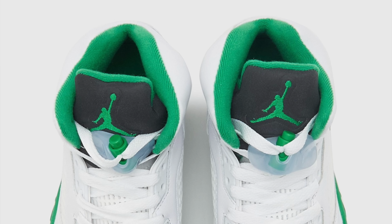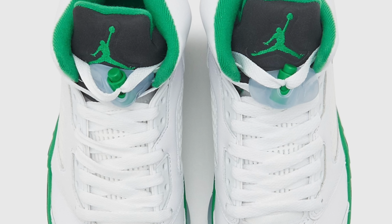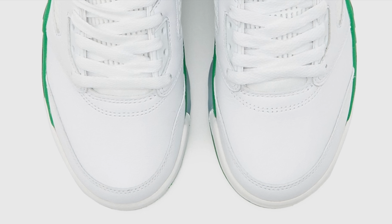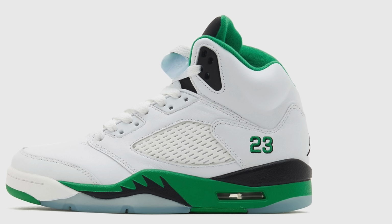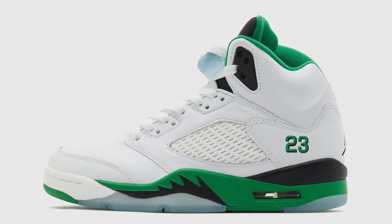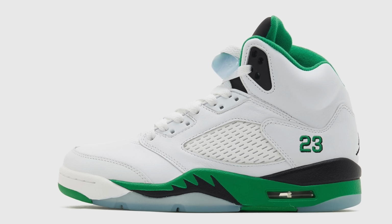However, hype for Jordans is not what it used to be. And while this white, black, and green pair of Air Jordan 5s might have done really well a couple years ago, in 2024, the hype for the 5s in general just kind of seems dead. And this colorway, while clean, is not that exciting. It's not a collaboration or anything like that. I just don't think people are gonna run out to the store and grab this shoe, especially because it's a women's exclusive. So for that reason, I'm giving this shoe a sit.